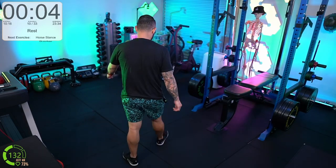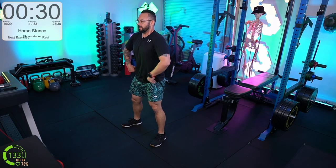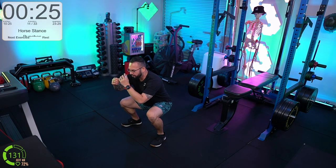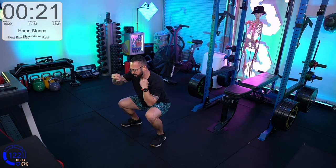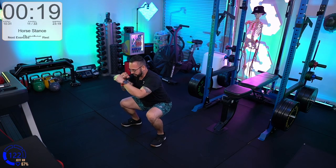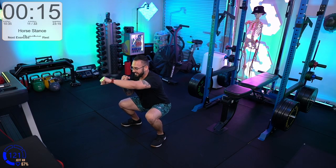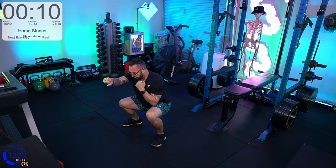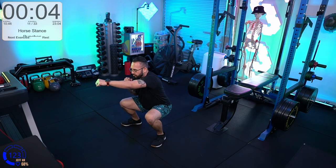Let's get these horse stance punches in. Pop down into the horse stance. Once you're solid with thighs parallel to the floor, heels flat on the ground, torso up — start punching. Not too fast to begin with, because this is a slightly different movement to what you do day-to-day. Get your body used to it. The center of gravity changes as you throw an arm out, so just ease into it.